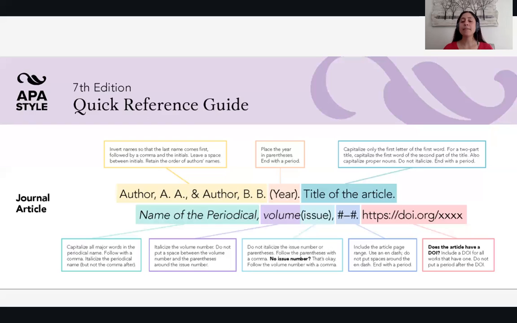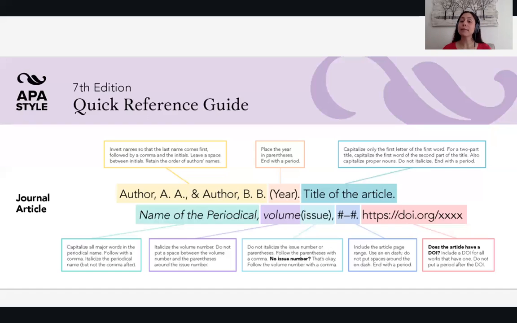okay? And then if it's a title that has a period and then a second part to it, a two-part title, then just like with any sentence, you capitalize that first word. Or if there is a colon, depression in women, colon, a case study, you would capitalize the A, right? So it uses the same kind of syntax as a sentence would.